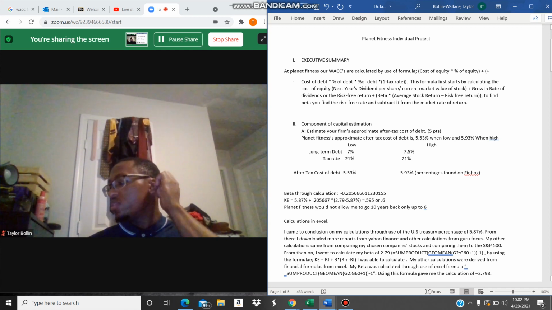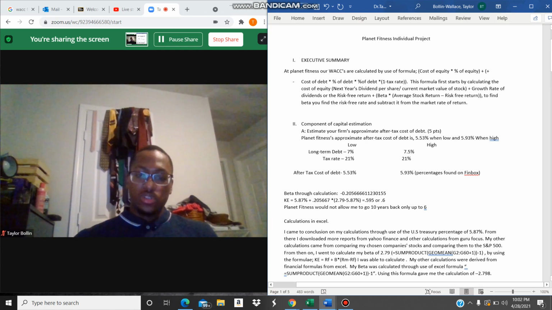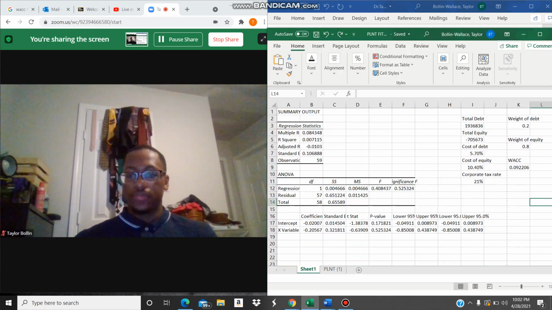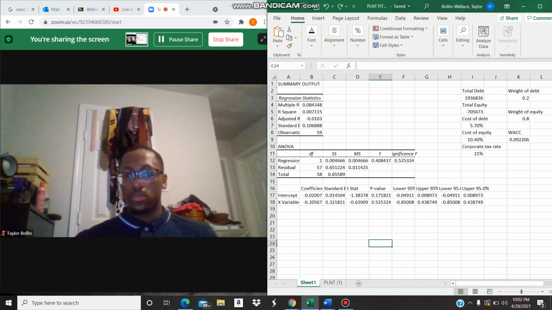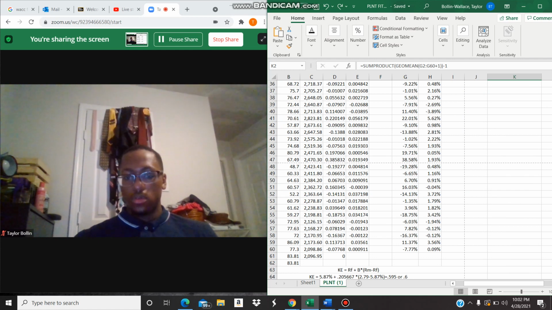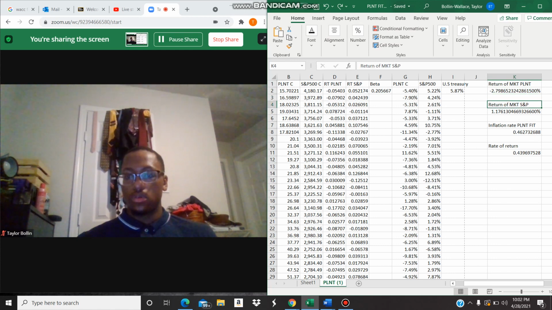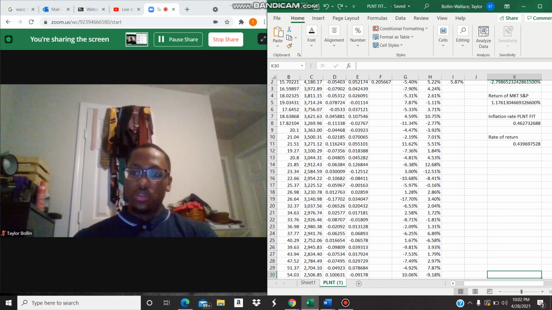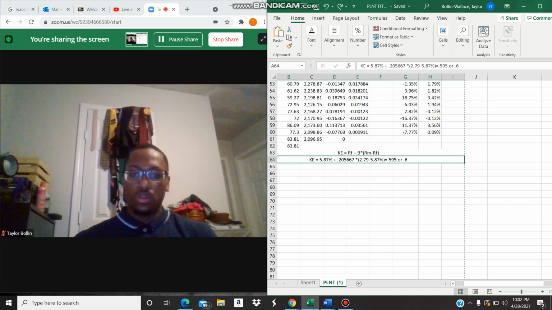I did some calculations on a tool called Findbox, and it gave me that and my beta as well, which I can pull up here in Excel. That's my beta formula. So this is my beta of everything. This is also my return to market, so 2.798, which is also my beta, as you can see here, because of the formula.